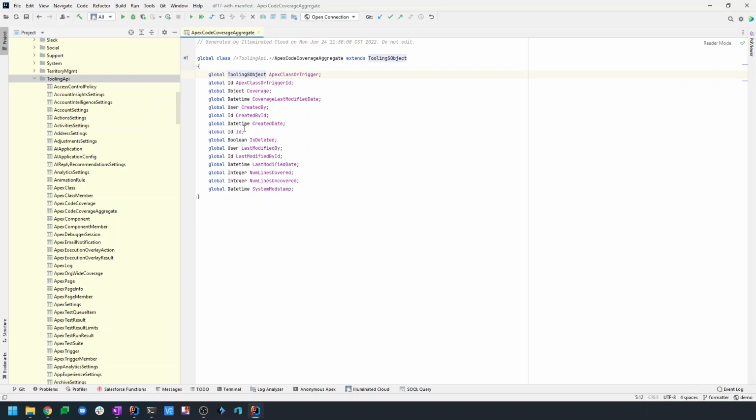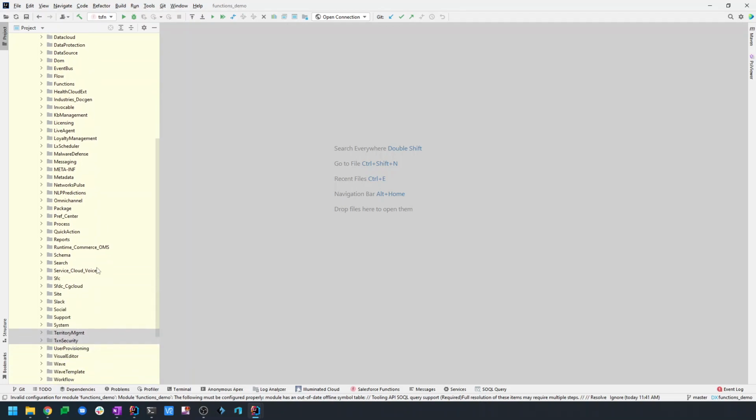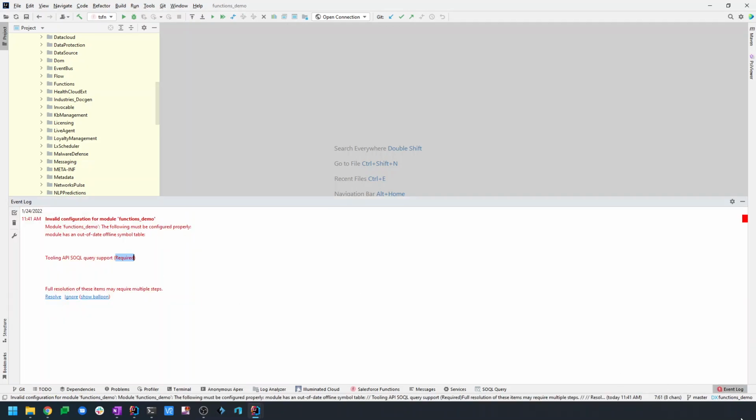Now, the Tooling API namespace did not exist prior to the release that introduces this new feature. So let's move over to another project that doesn't have this and take a look. You can see that in its offline symbol table, you don't have a Tooling API namespace. It would be slotted in between these two namespaces because I haven't regenerated this one since introducing this feature. In fact, when you opened the project, you would have gotten the toaster pop-up in the corner saying your module has an out-of-date offline symbol table specifically because Tooling API query support has been added. It says required. What is required? It means that if you want to use that feature, you have to regenerate your offline symbol table. At that point, you could do so by just clicking resolve and it would regenerate it for you.